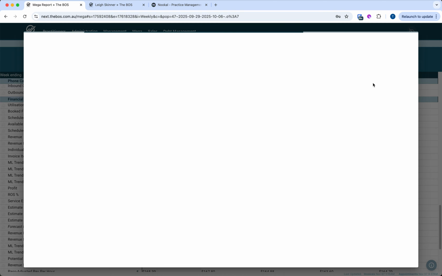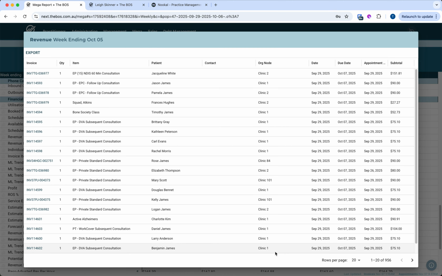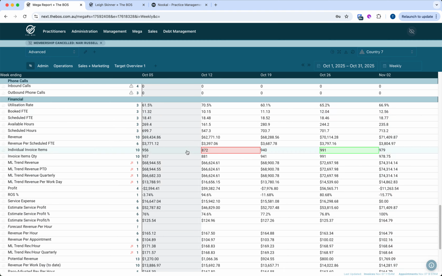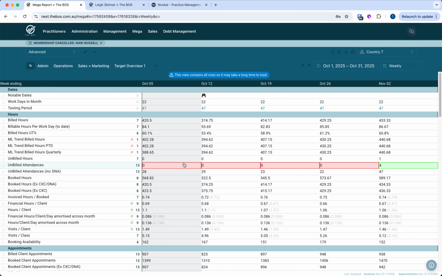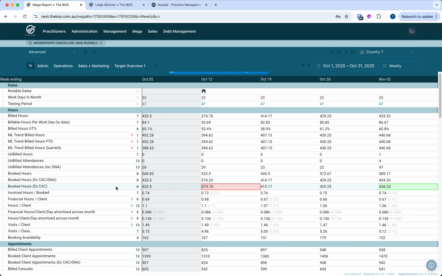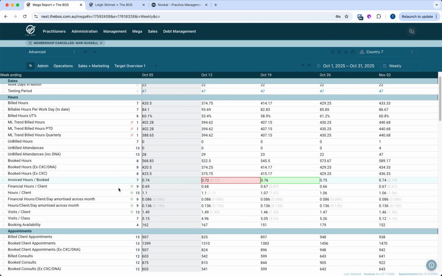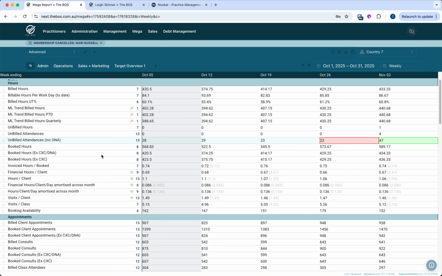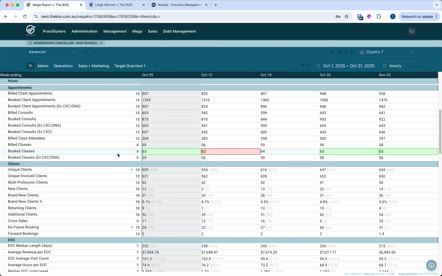This will then bring up all the invoices that are in that area, and give you all the invoice data. And as mentioned, we can head straight over and see those things. So I'll go through the data that we see. It's got a lot of hours as a basis. We like to use a lot of hour-based metrics instead of appointments, and different appointments can have different durations, which means they have different costs. So I like to utilize the revenue element that's more directed, that can be compared to costs. So again, it links through to your P&L. But we do have obviously all the appointment data coming through too.